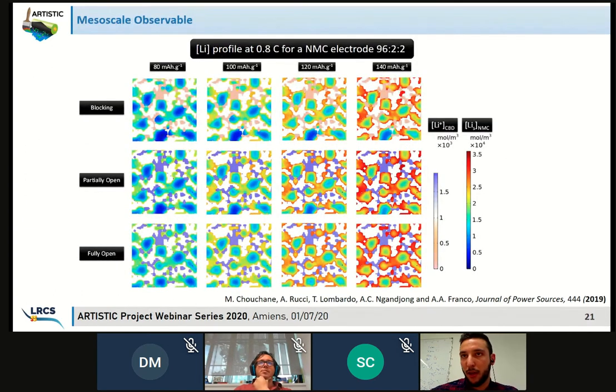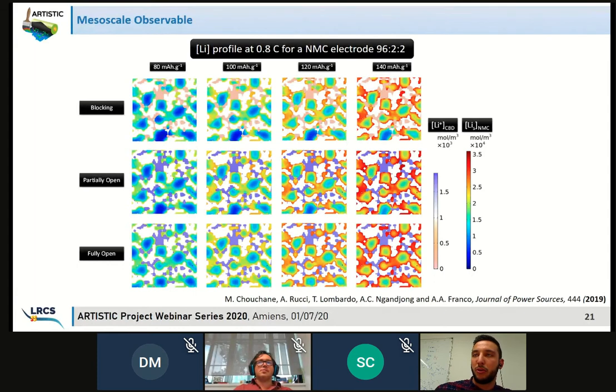So one of the best thing about modeling is that you can have access to all these different observables at each time in your system once you have your simulation done. Here is a map of lithium concentration in the solid and in the CBD at different discharge time for each different hypothesis.